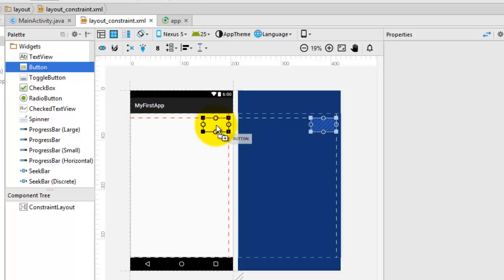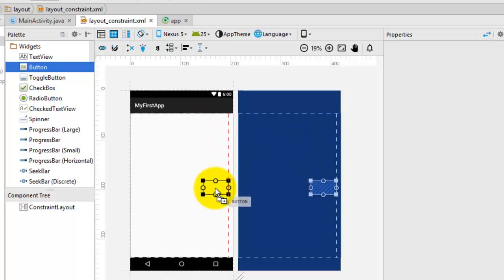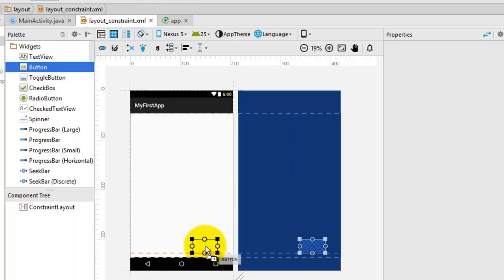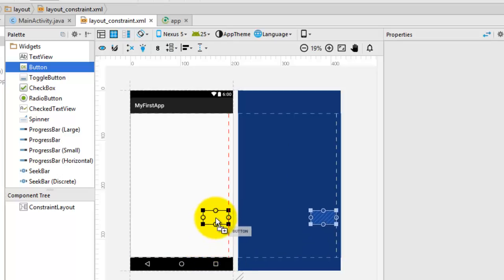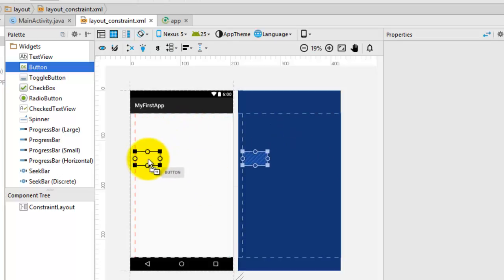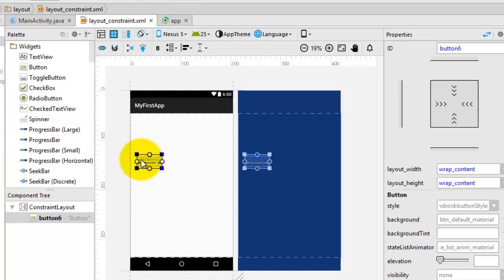These are some default guidelines already available in the constraint layout. The bottom red line denotes that it is a bottom layout guide, and this is the right layout guide, top layout guide, and left layout guide.